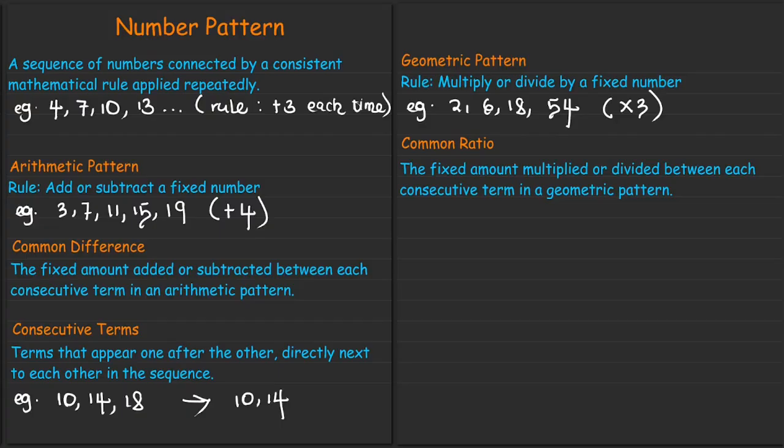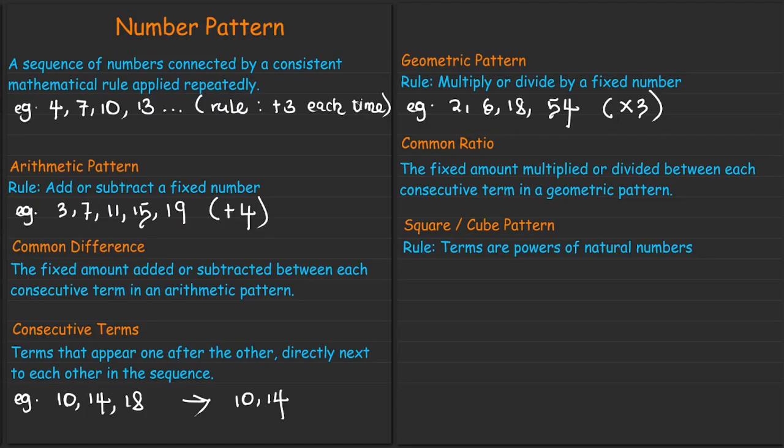Now we look at another type of pattern that we call the square or cube patterns. You should know that not all patterns in the mathematical sphere have to do with either geometric or arithmetic. There are so many others, but of these, the main two are the arithmetic and the geometric. Some of the other special ones, we call special because they are based on mathematical structures such as perfect squares, perfect cubes, triangular numbers, and even the Fibonacci sequence.